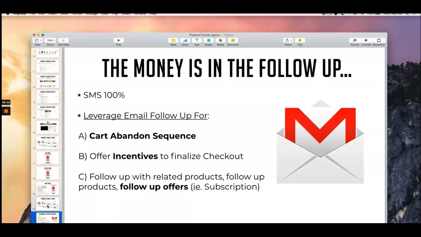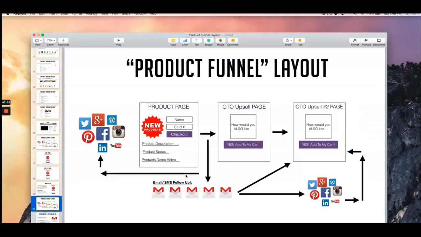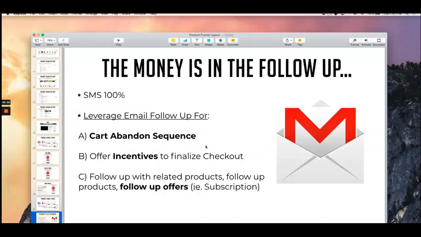When somebody leaves their cart and doesn't buy, you're going to have a few follow-ups, like, hey, a couple hours later, don't forget to finish your order. Maybe it's 1 hour later with a text message. I know we do one that's 1 hour later: hey, don't forget to finish your order. Here is an incentive to finalize your checkout.